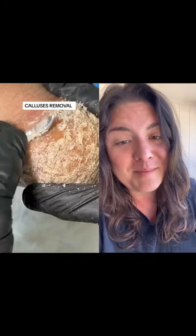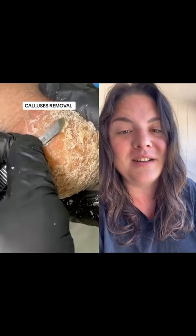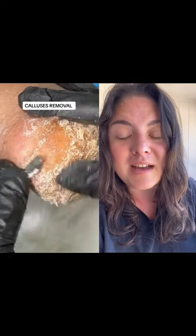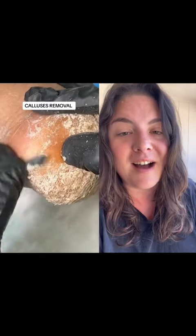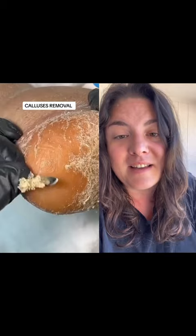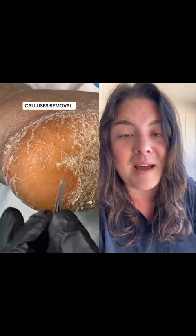Now they're using a scalpel. I've mentioned before — aren't there better tools? And in fact there are lots of comments on this video saying the same thing: wouldn't there be a better tool? I always see doctors using these tiny little knives. There are, in my opinion, better tools that will do the removal wider and faster. But I did see a compelling video by a podiatrist recently who commented on those type of comments, saying they're trained in scalpels their whole career — that's the tool of choice. So it makes sense to use it even if it seems small and inefficient; it's the one they're most proficient and comfortable with.